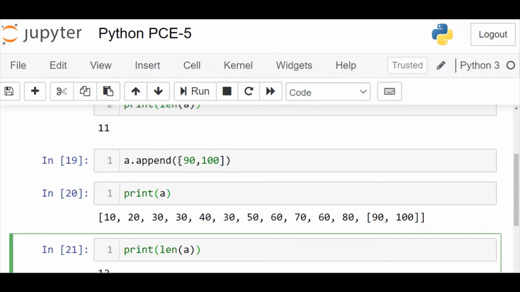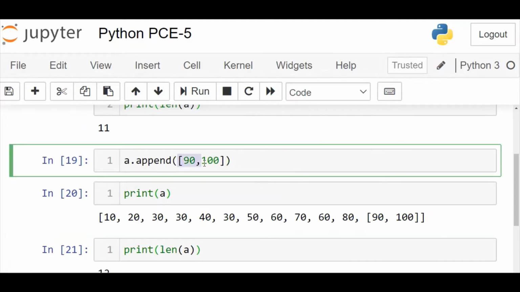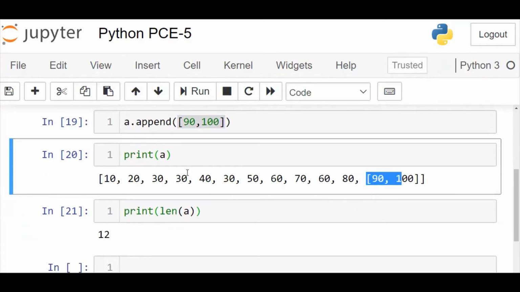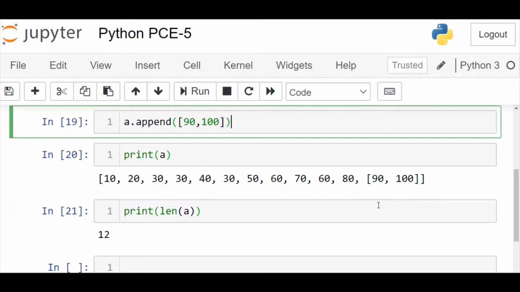An object is not necessarily one number. It could be a list also. You write 10 elements and you write the append method. It will consider this as 1. It's another thing: we have a list within another list, but this will be considered one element, or you can say one object. And the type of the object is a list. These are numbers, but this one is a list. So append will take 1.